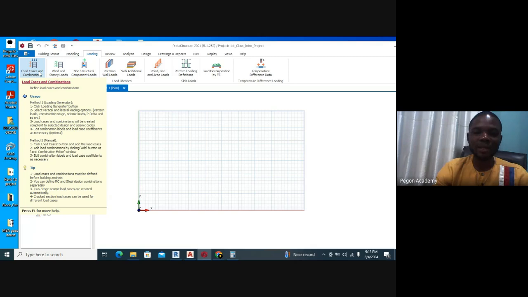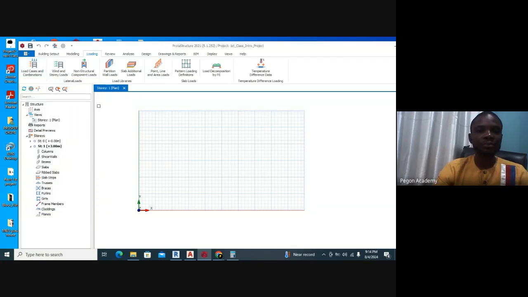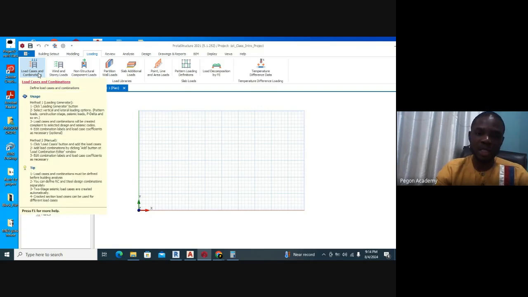We have different types of loads. We have the dead load, the live load, the wind load, the earthquake load, the snow load, the hydraulic load. There are a lot of them, depending on the structure that you are designing. Then you have to design based on the highest load combination. There's what we call load combination as well, so I'm also going to explain that in detail during the training.